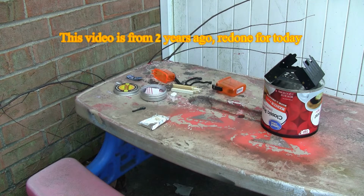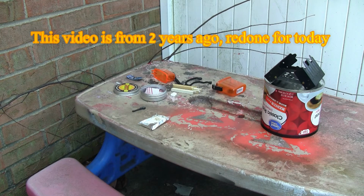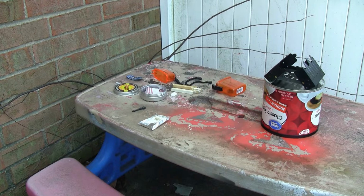Alright guys, this is going to be a proof of concept. This is actually the second take. It's about 30 degrees outside right now, and my fingers are getting too cold to continue with what I was doing. But you can take and shave up one of the Esbit tabs and light it with a striker. It's just too cold for me to do it outside right now, but it can be done.